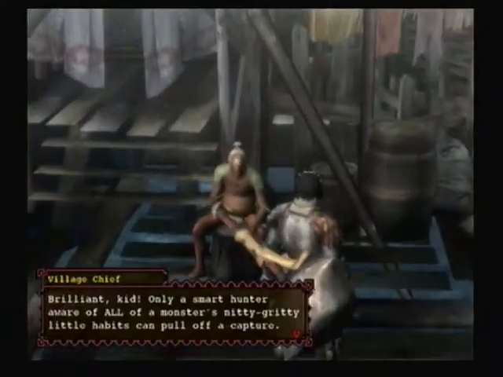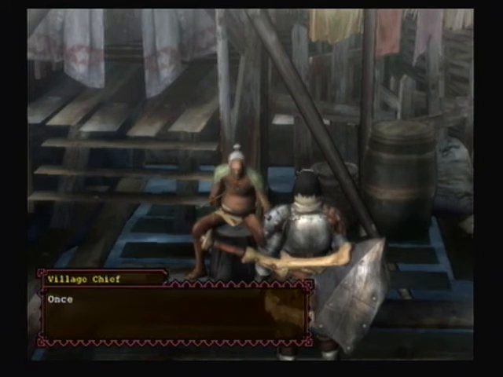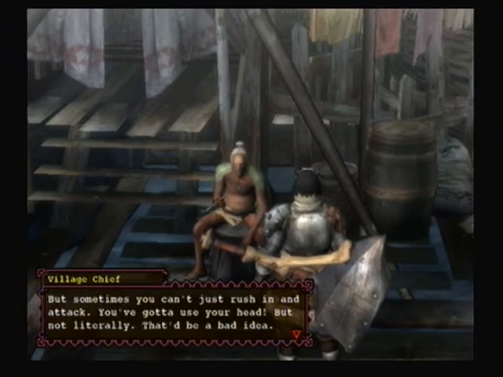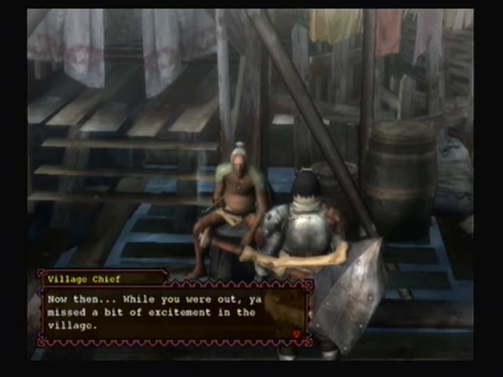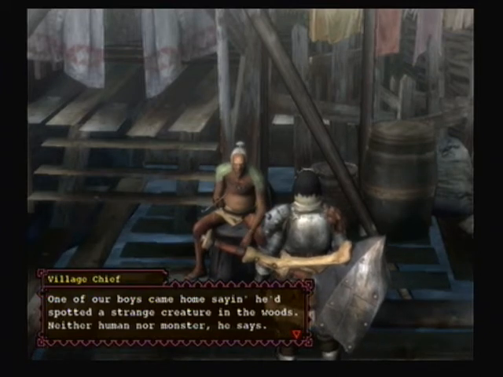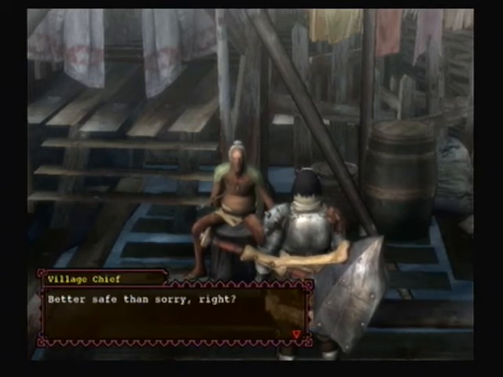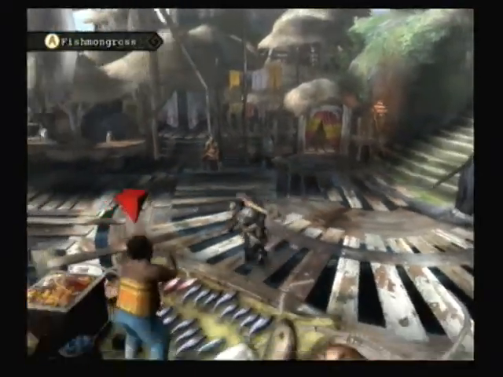That's weird. Brilliant, kid. Only a smart hunter aware of all the monster's nitty-gritty little habits could pull off a capture. Once you've bagged a live monster, hacking things to death seems easy in comparison, I know. But sometimes you can't just rush in and attack. You gotta use your head. But don't use it literally. Now, while you're out there, a little mist of excitement whenever our boys came home saying he'd spotted a strange creature in the woods. Neither human nor monster, he says. Sure, we could chalk it up to a playful imagination, but I think the story warrants a listen at least. Better safe than sorry, right? I'll give you the details.